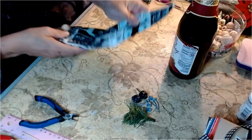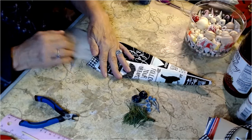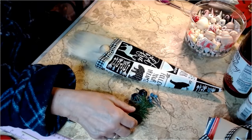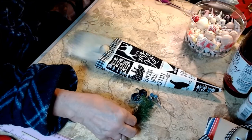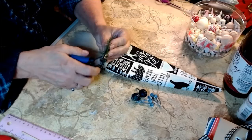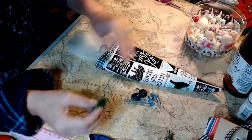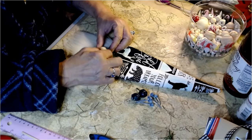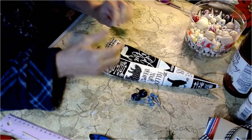Okay, here's how we're going to do this. I'm going to stay with our color scheme today. I have some greenery that I took from the sprig that I purchased at a liquidation sale. Actually, my daughter got it for me. We're going to get some pine. I'm going to snip the pine real good so just the pine is showing, like so. You always want your pine to be your base. We're going to go right here just like this. This is not only beautiful, guys, it's a great cover-up.